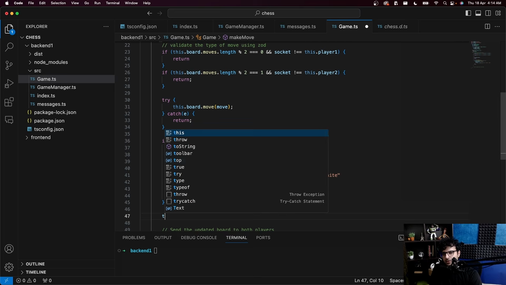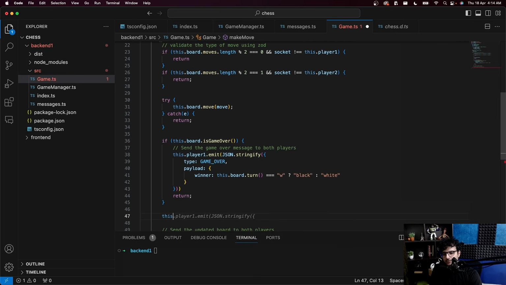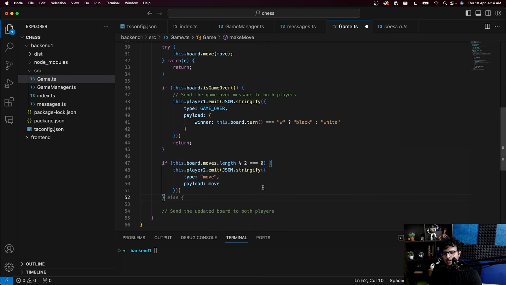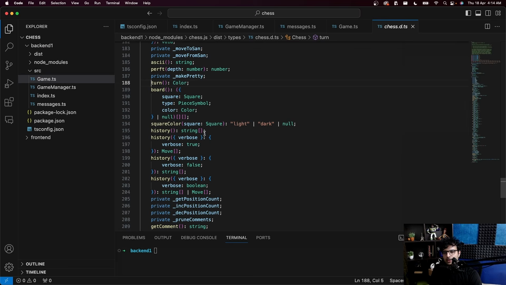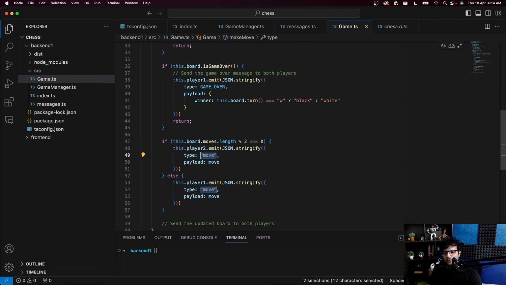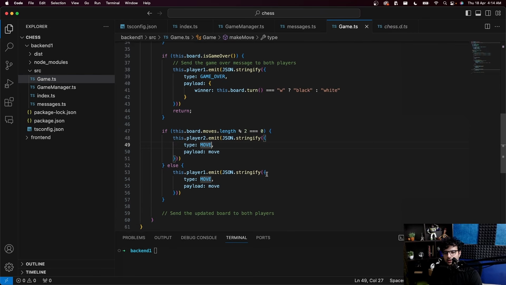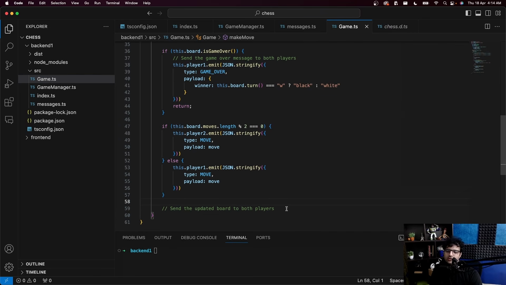So this dot if, yeah, there you go, else, thank you AI, this dot player 1 dot emit. The only thing is this should probably be move. There we go. That looks pretty decent.